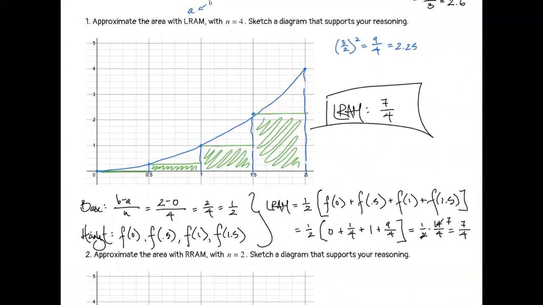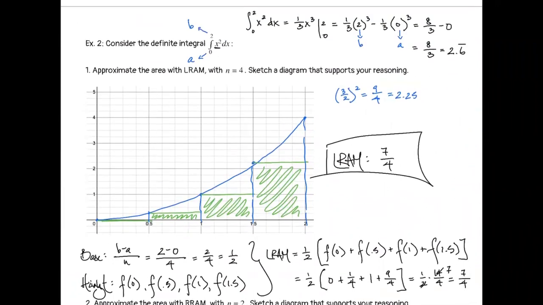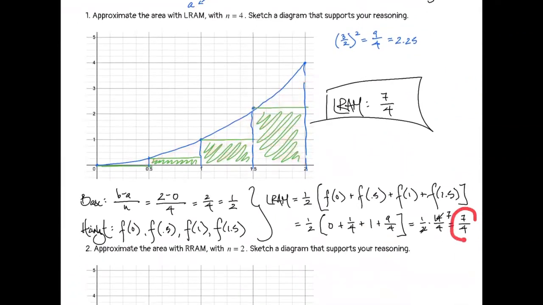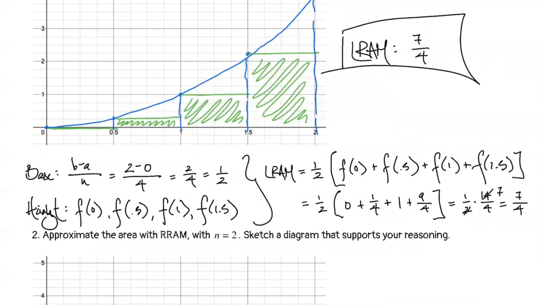Literally, the whole second half of calculus is all about area. Okay, so we said the exact is 2.6 repeating. Now, I left this as a fraction down here, 7/4, but let's turn 7/4 into a decimal. So 7/4 as a decimal, what is that? 1.75. Yeah, okay, so 1.75.